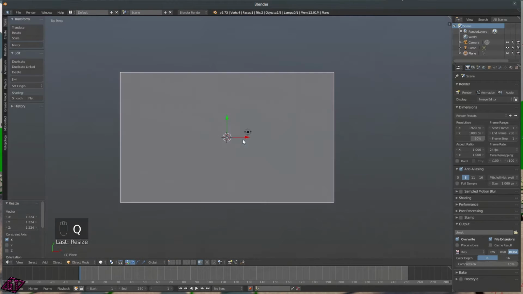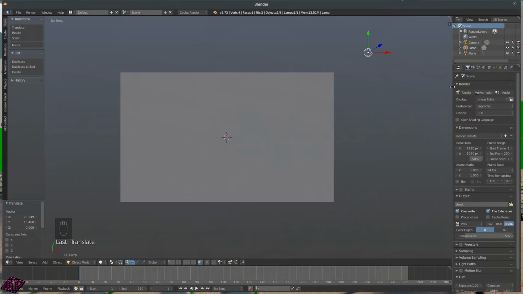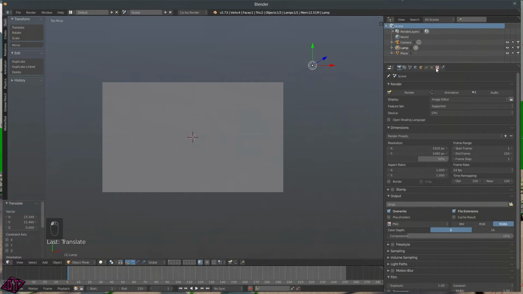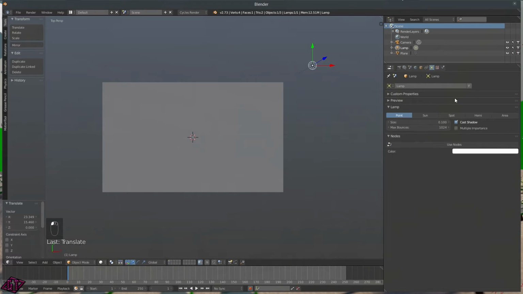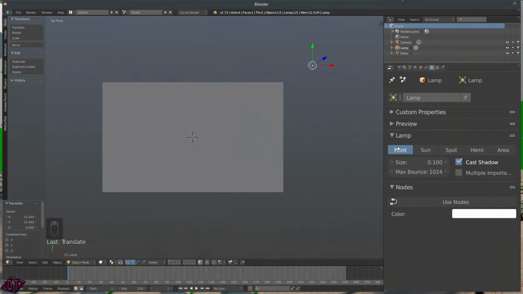Let's press Q and then go back into top, and then let's click on this light and press G and grab it and pull it over here. And let's go from Blender Render into Cycles Render. And then let's come over here. I'm going to drag this out just a little bit, and we're going to go to the light settings, and I'm going to make these a little bit bigger.